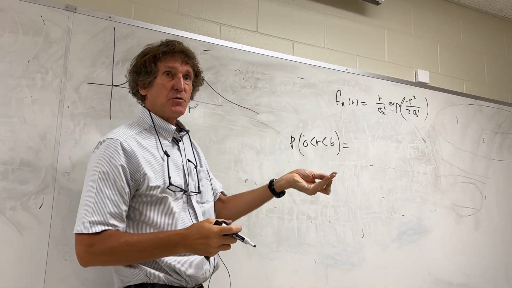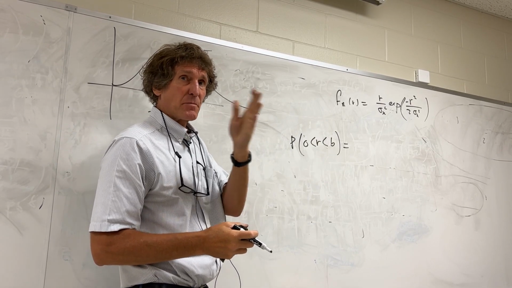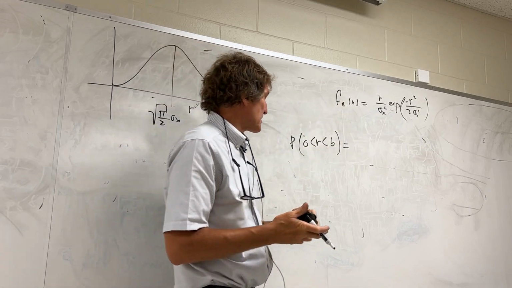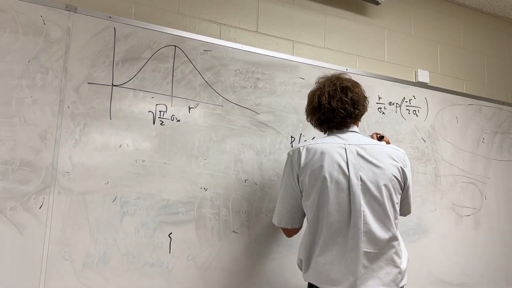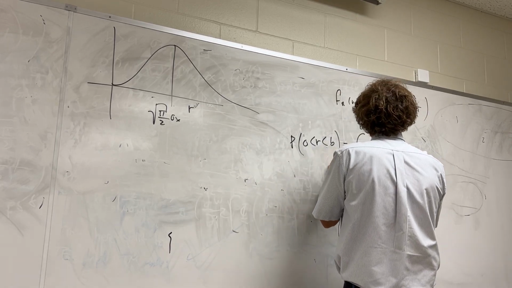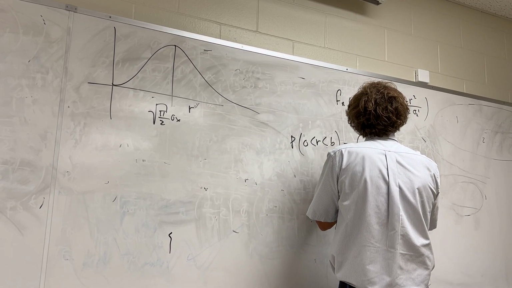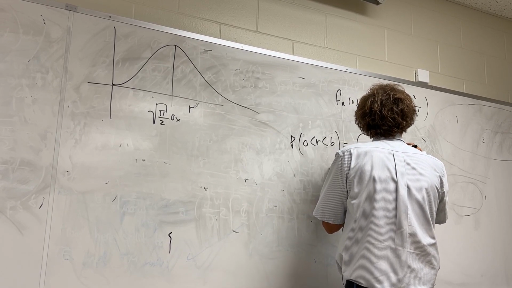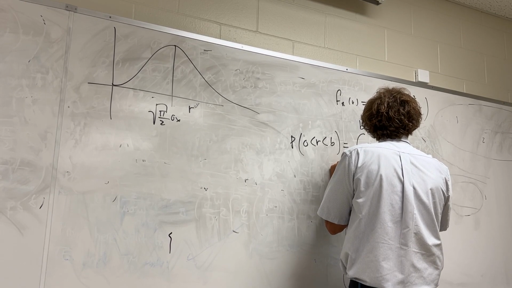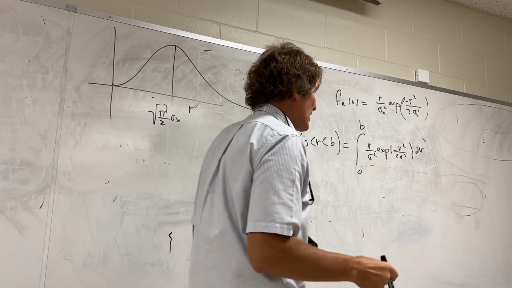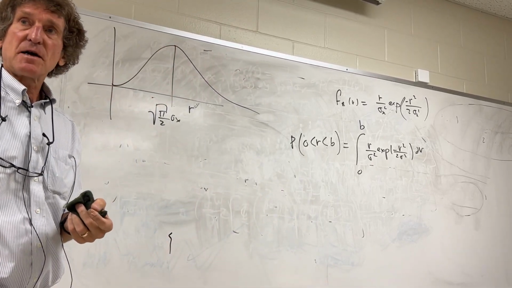So this would be like the cumulative distribution function. Remember before we started at minus infinity? Here we started at 0, okay? Well, that would be the integral from 0 to B of R over sigma squared, I'm going to leave it as sigma here, exp to the minus R squared over 2 sigma squared, dr. Do you all agree with that? Sorry, my R's look a little like V's, but you all with me, class?